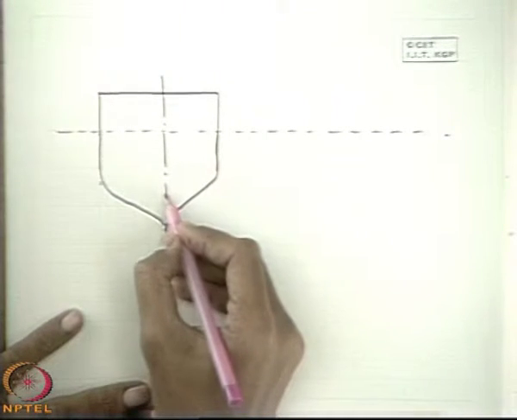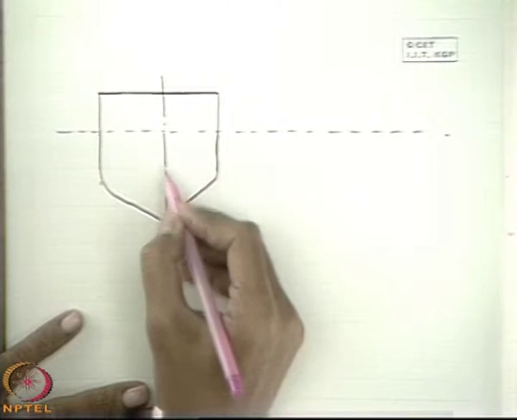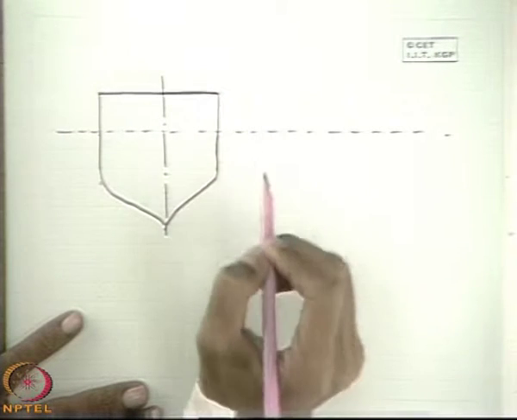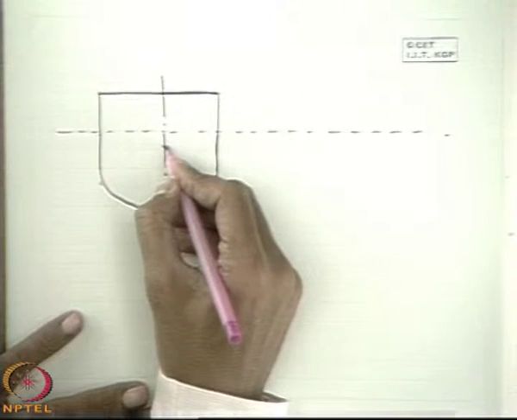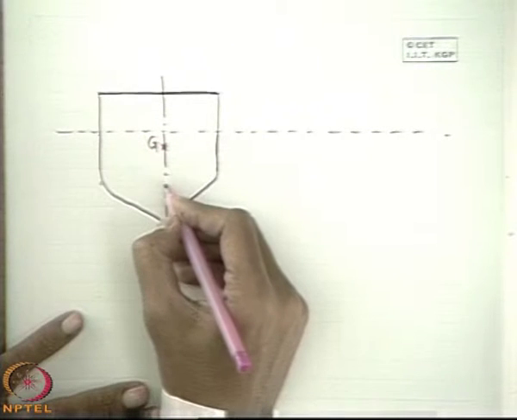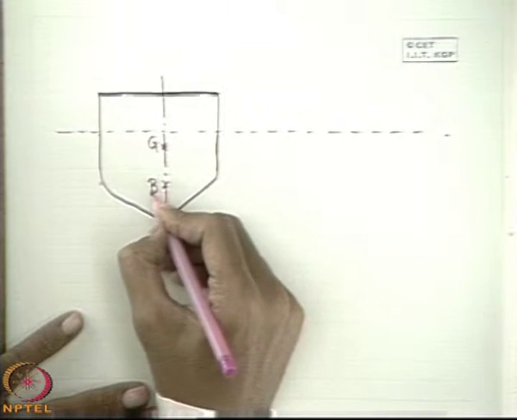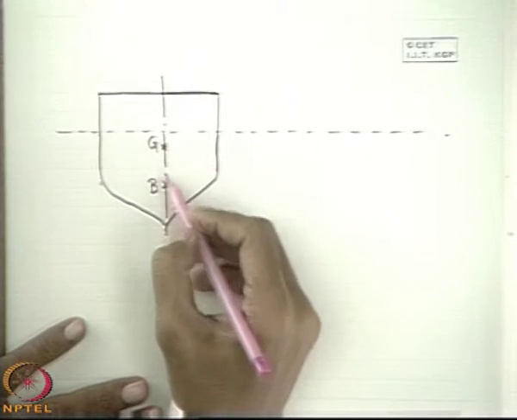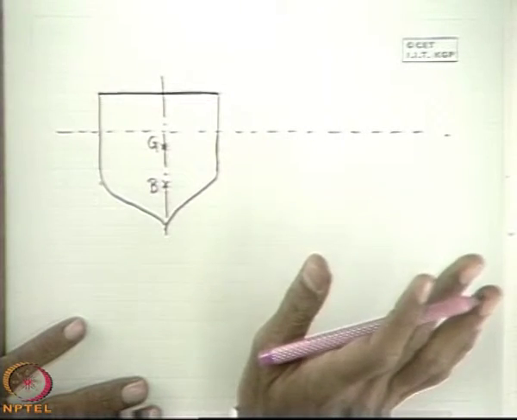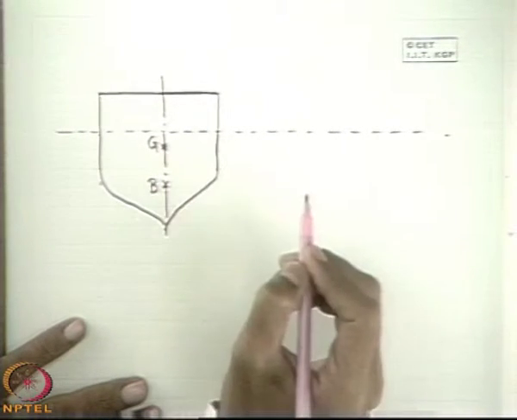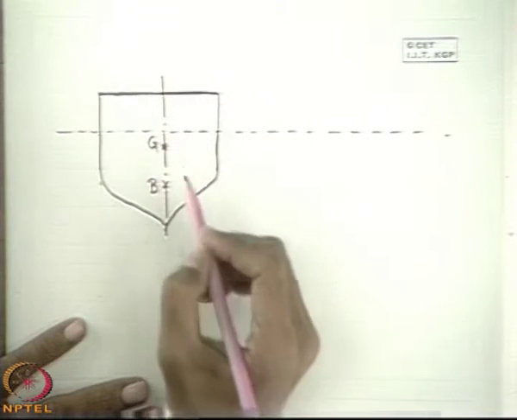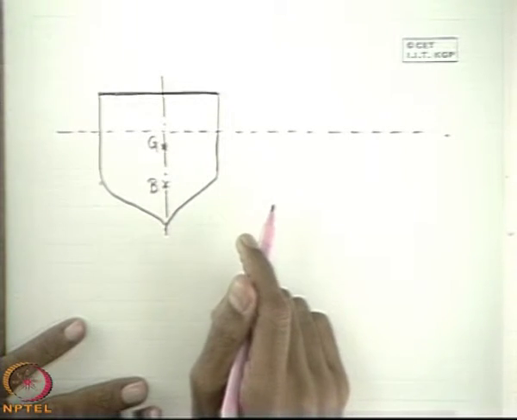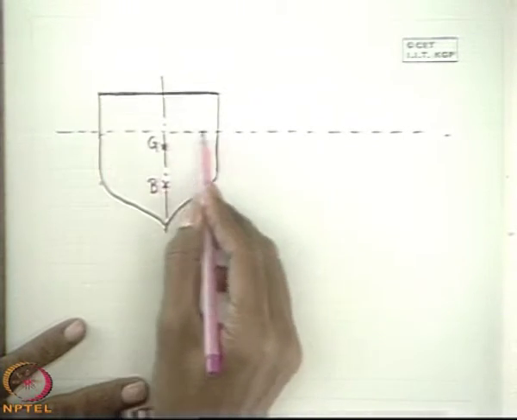Now first of all, if the center of gravity is below the center of buoyancy, it is always a stable equilibrium. That you can see by yourself. I am not going into that. Let us consider the gravity is above its center of buoyancy. Now we have seen in case of submerged bodies, whenever the gravity is above the center of buoyancy, then obviously it is unstable equilibrium. But in this case it may not be so. Then angular stability may not always be destroyed if the center of gravity is above B. You cannot tell that.